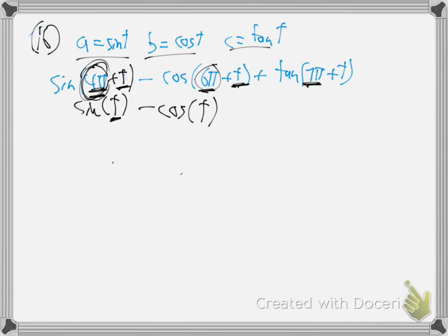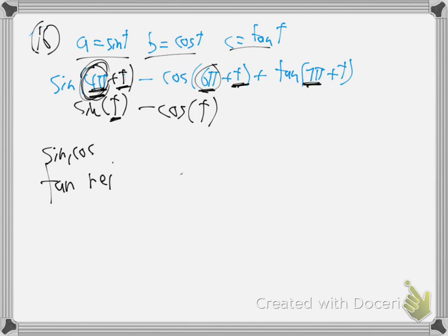7 pi is not full loops. It's 3.5, actually, full loops. It's 6 pi and then another pi. Well, it turns out they're hinting at a special rule for tangent. Tangent repeats, well, here, let me write.